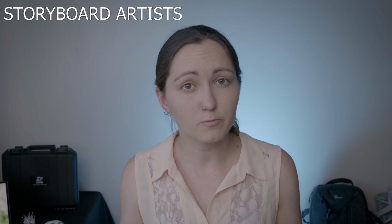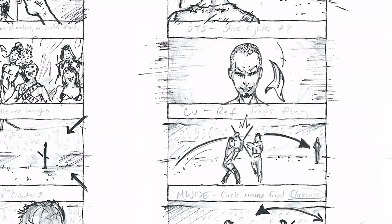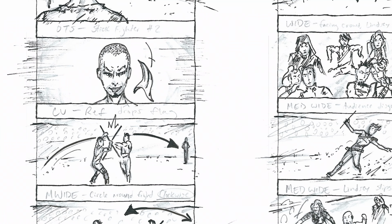You then have actors, self-explanatory. You'll also have a scriptwriter or scriptwriters. Sometimes it'll be a team, depending on how big the project is, and they'll obviously be writing the script. Sometimes the director will also have input into the script, not all the time, but sometimes they do. You also have storyboard artists, which is pretty self-explanatory. They're people who draw storyboards for the script, sort of showing how it's going to be laid out on camera, or what you're going to work to on the day.